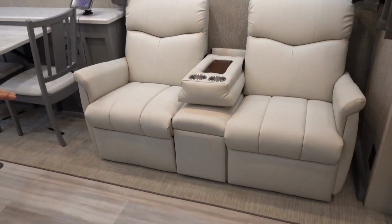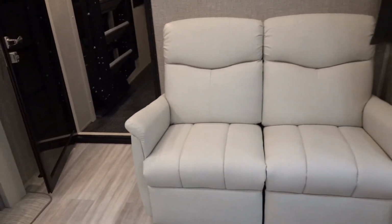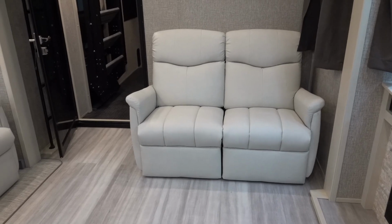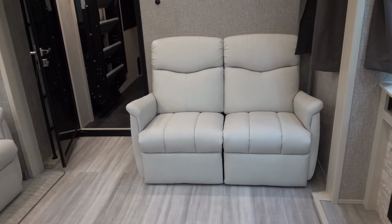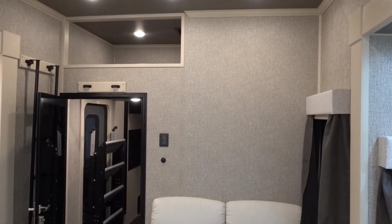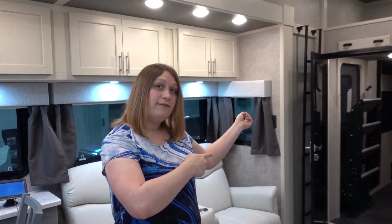This space right here. One great thing about Lux is that we offer a lot of personalization. So in this space here, if you don't want this seating here, we've done desks, we've done shelving. Our guys in the wood shop made a kennel crate for some animals. So it's totally optional, and since we're talking about optional, we're going to head into the flex space garage back here.